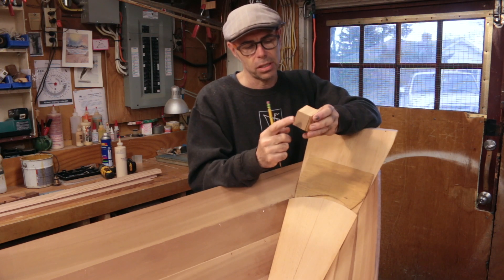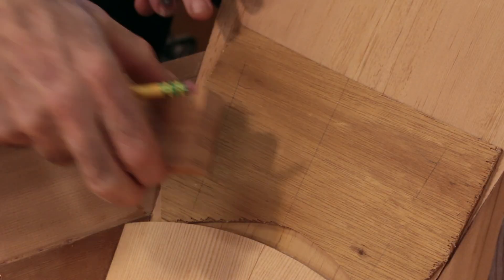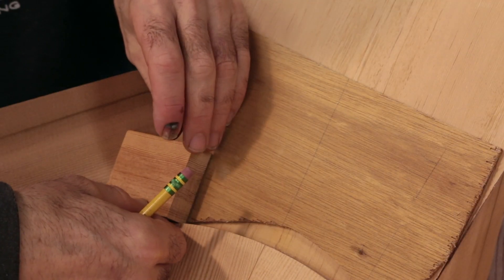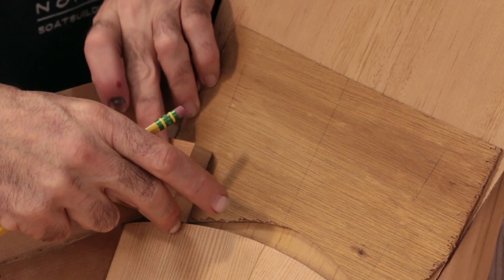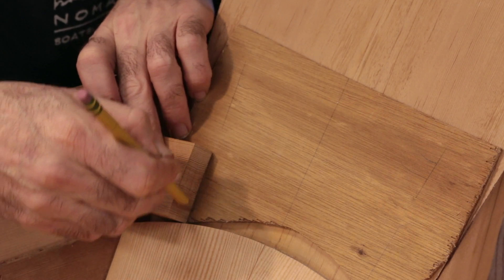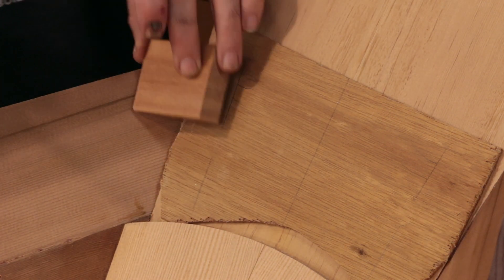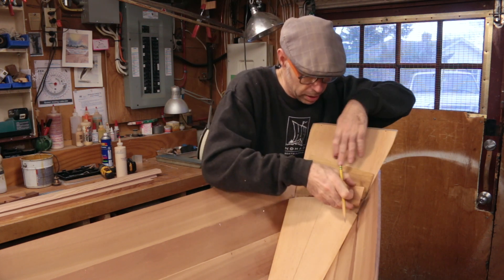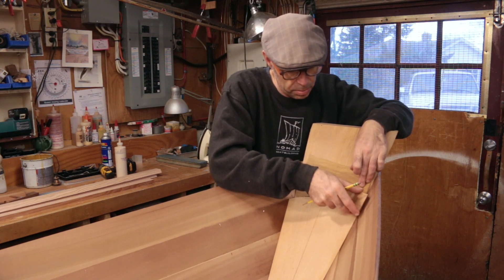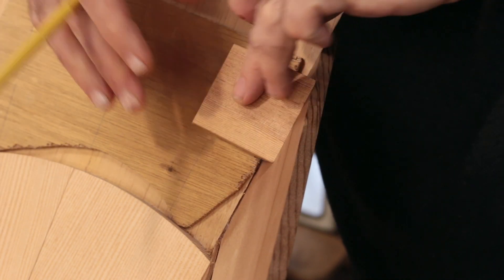I've had to add just a little shim of wood onto the bottom of the spiling block to adjust the thickness. I want to carefully lay this in here and slide it up to the surfaces I'm trying to spile to — just the leading edge of this little bevel hits those surfaces. Then with my pencil sharpened with one side flattened off, as boat builders do, I describe along the back side. I move my block and do it again, just trying to pick out a couple points to define this shape. I've put a center line on here as well, and the key is to make sure you've got a nice neutral attitude — you don't want this rising up on your planking or sitting on bits of sawdust.